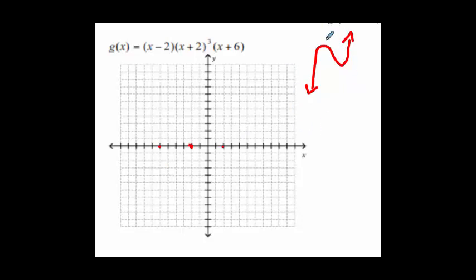So we know it should have this general shape. So what we're going to do here is just start down here and start drawing up and get through at negative 6. And then we're going to come back down. And since this is the triple root, we got to do that wiggle through the x-axis. And then we're going to come back up right through positive 2. Put our arrows on. So that would be our just quick sketch.